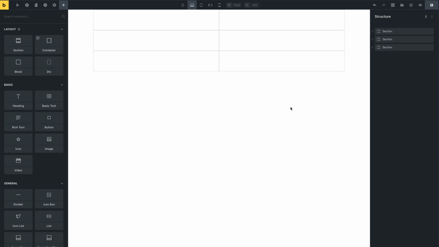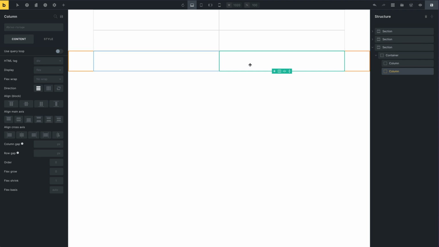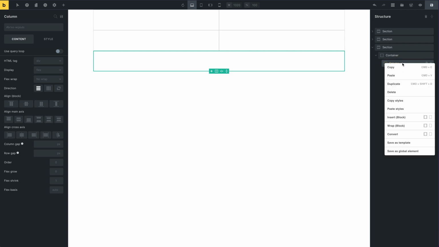I can also do this individually, or for some reason you start building your site. Maybe you have a column somewhere, and then you decide at some point, because your layout actually changed, okay, I want to make this a div. Then what you need to do here, let me just maybe delete the second one. So now I have one column here. If you want to convert this into a div, you can just right click on your, in my case, the block here. And the context menu now also shows inside of the structure panel.